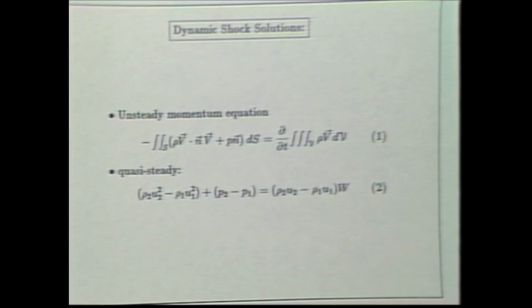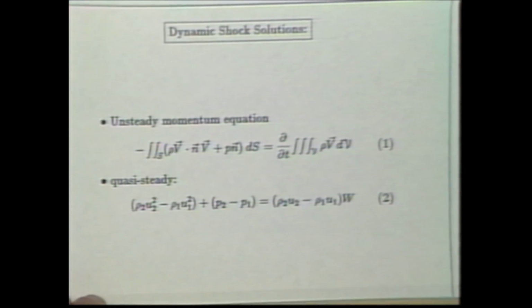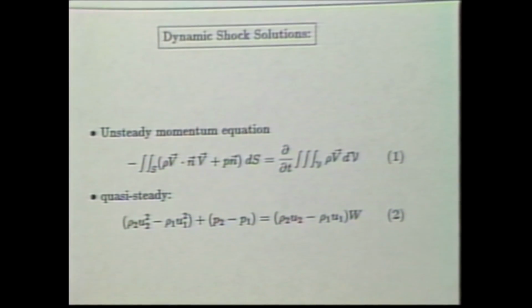And one of the conclusions we draw is that in the quasi-steady limit, it turns out by and large, when the vehicle shakes, the shock moves with it. That's rather reassuring. There's another limit we consider. That's a very, very high frequency limit. The quasi-steady limit won't apply to the high frequency limit.